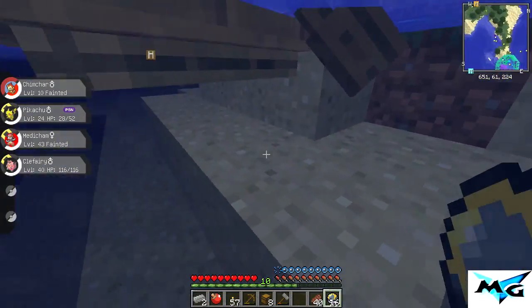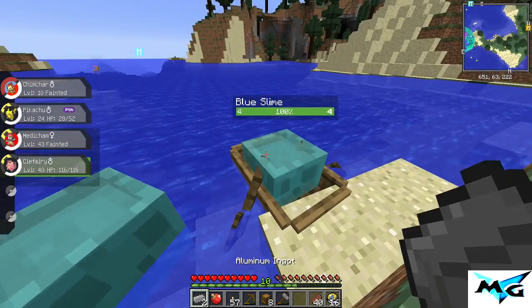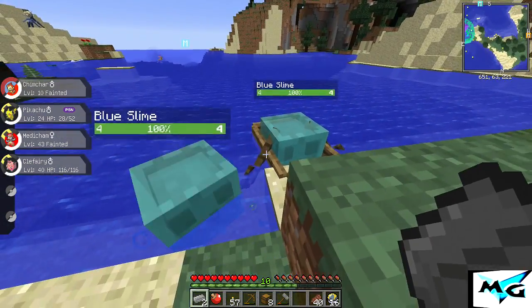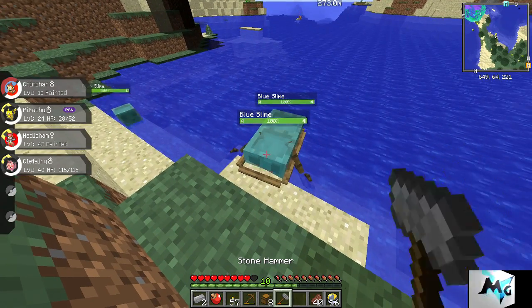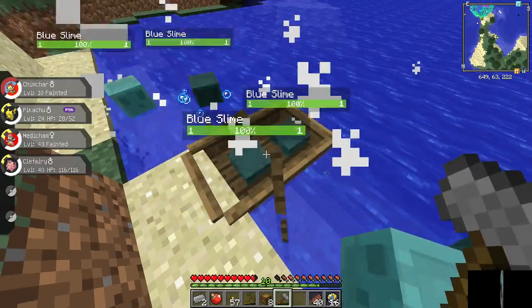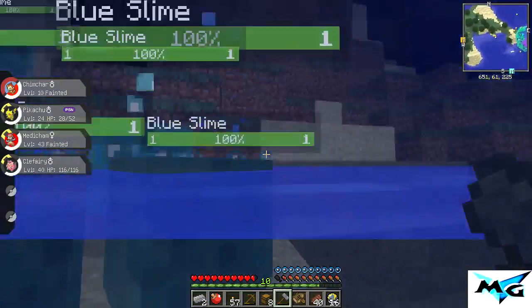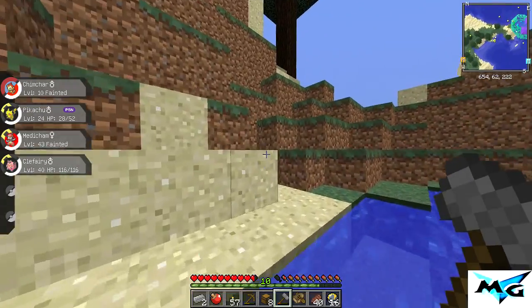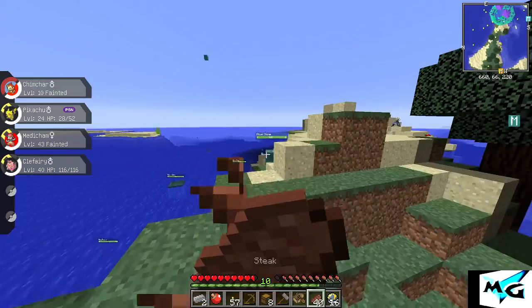My boat. Give me my boat back. Oh, what? Look at this. A slime. Oh my god, they're mobs. They're fighting me. Two of them took my boat. No! Where's my boat? I want my boat. Okay, I got my boat. Run, guys. They're attacking us. What the heck was that? They legitly did Grand Theft Auto there.